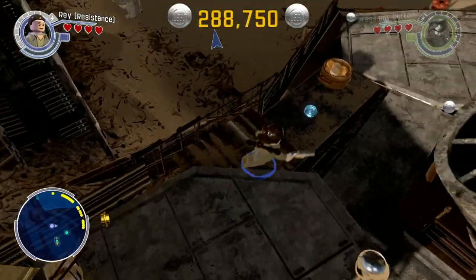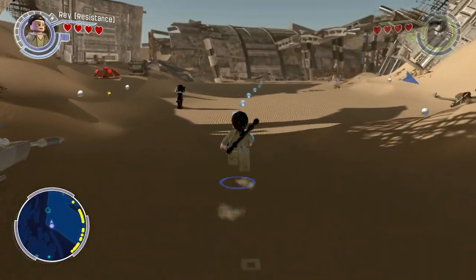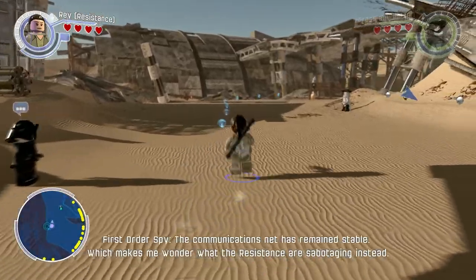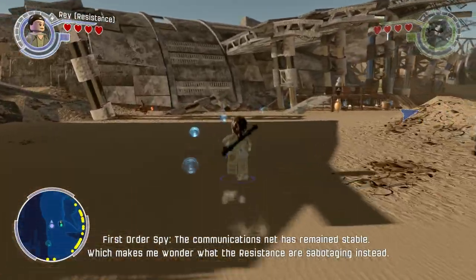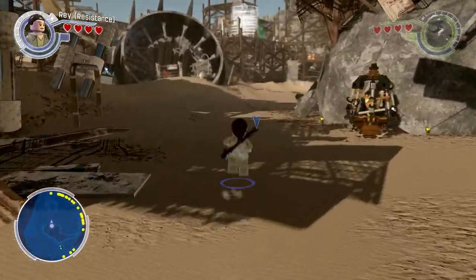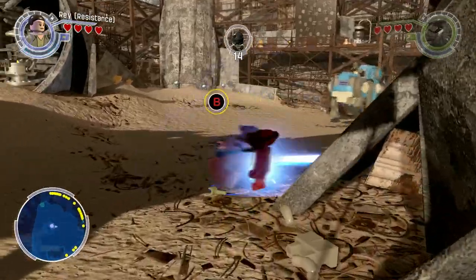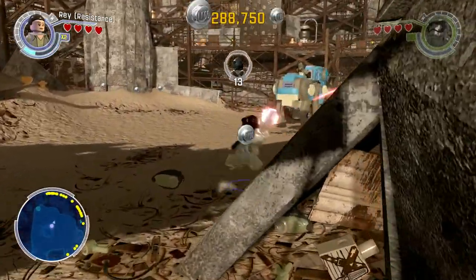So, this way. Got it. Now this way. The communication status remains stable, which makes me wonder what the resistance are sabotaging. That's what you guys are. Okie dokie. Goodbye.